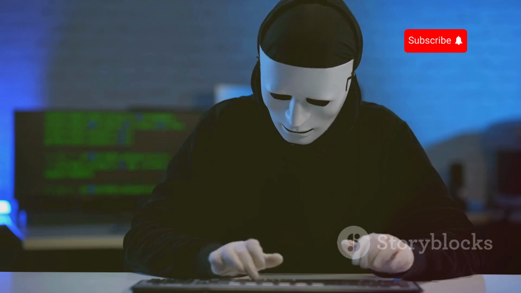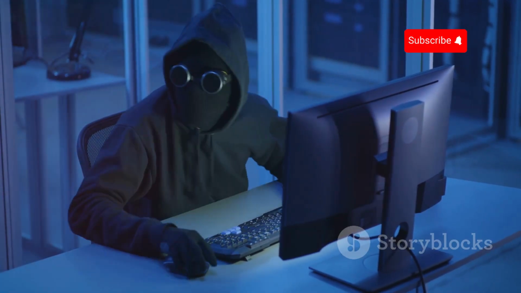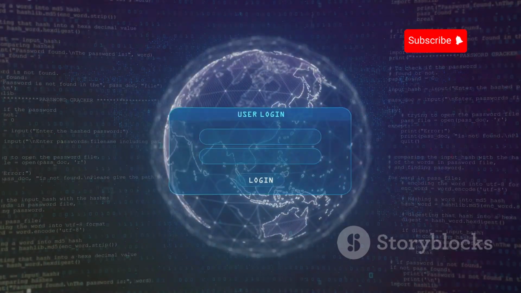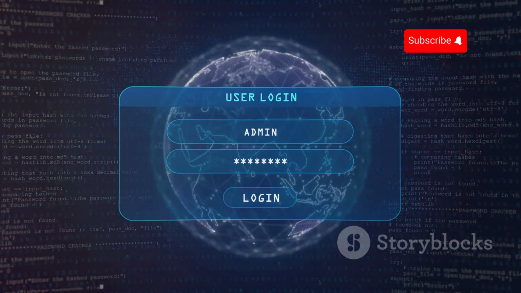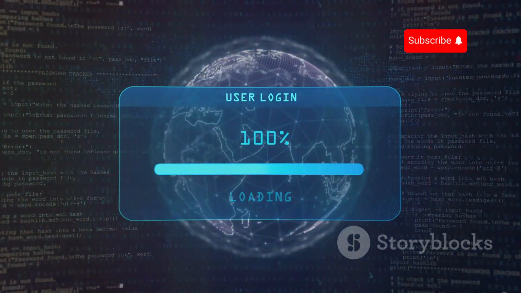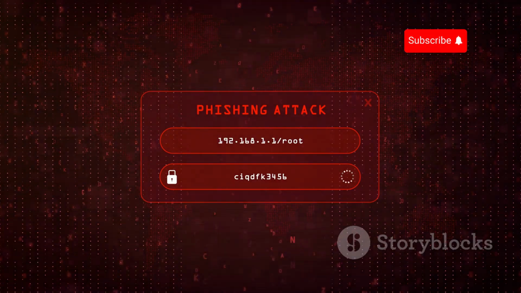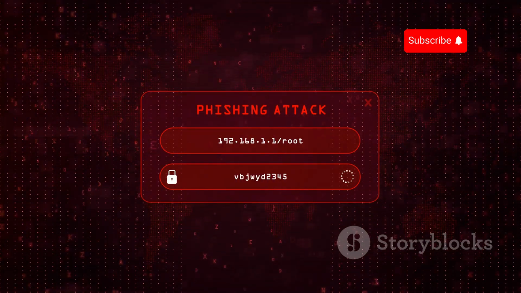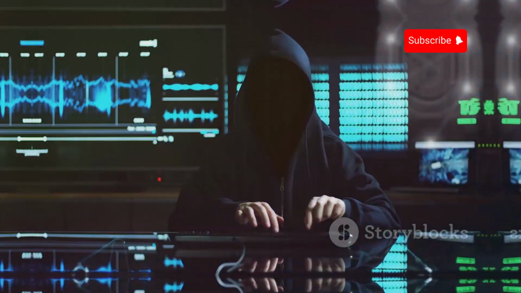These tactics highlight the importance of vigilance and skepticism online. Always question unexpected requests and verify the identity of the requester. Always verify requests for personal information and be wary of suspicious links or attachments. Double-check URLs and email addresses for any inconsistencies. By understanding these tactics, you can better protect yourself from becoming a victim of social engineering. Continuous education and awareness are key to staying one step ahead of attackers.